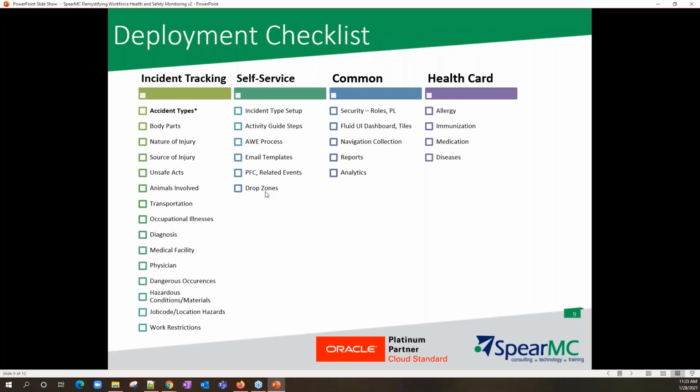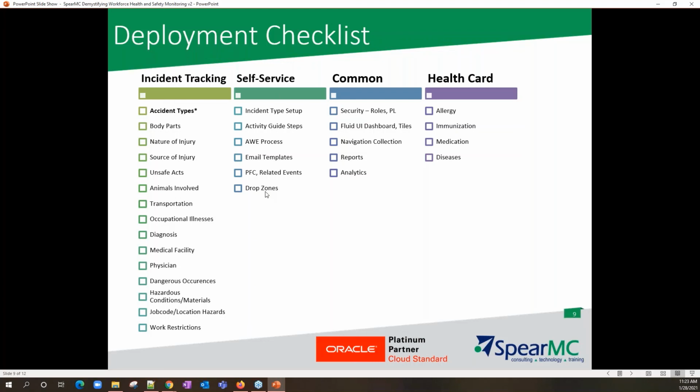And then there are the common setups that need to be done when it comes to permission lists and roles, to give the right security to the right users. If you want to set up the fluid user interface, tiles, homepage, and dashboards for the admins and the employees, review and update the nav collection to make sure all the relevant links are included, along with any reports that you want to use.